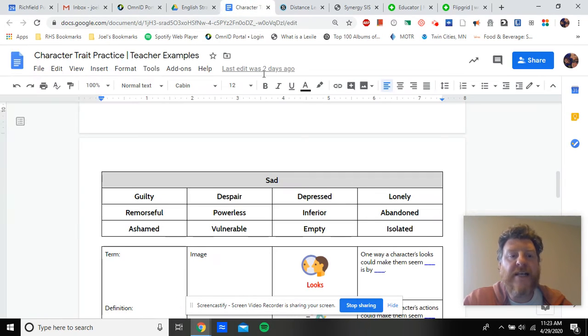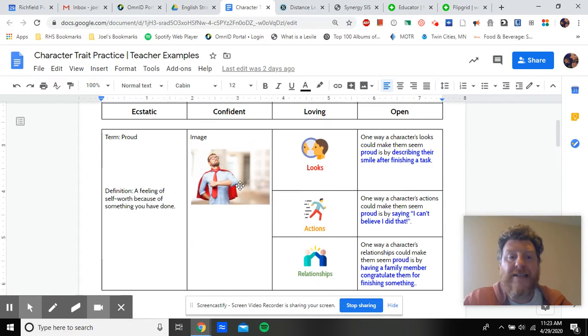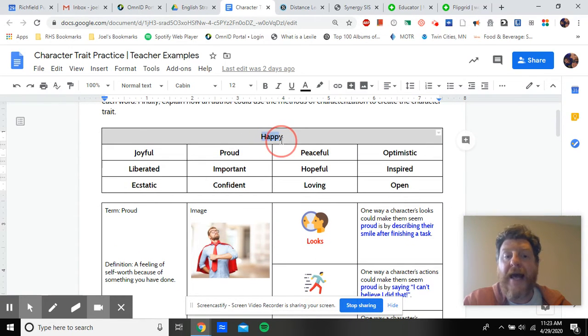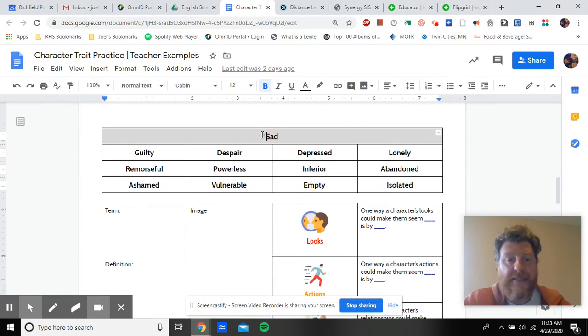All right. So for today's practice, last time we met, you worked on the word happy and you chose a word and analyzed it. Today, the character trait we're looking at is sad. All right, this is a fine word. It means a lot of things, though. And so when we talk about sadness, we want to be more specific than just sad. So to help us do that, we've got 12 vocabulary words here that all have similar meanings to the word sad. Today, your job is to choose one of those 12 words and complete an activity similar to what you did for your word for happy. I'm going to walk you through it today so you know exactly what you need to do.